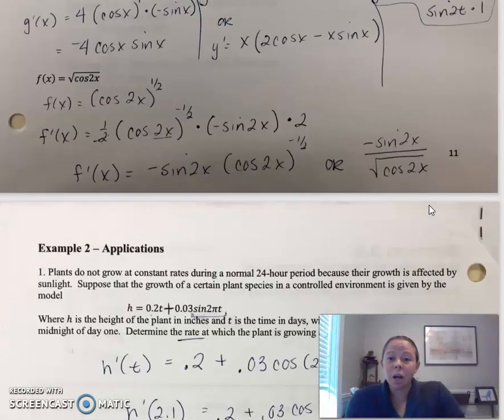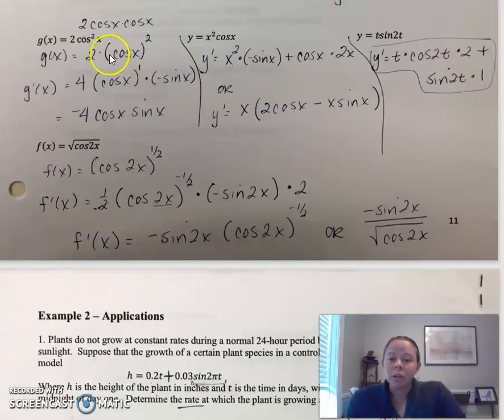Again, it can get a little complicated. Students get tripped up with this notation and not realizing that, oh, that's really cosine all squared, and they don't usually see that it's a chain rule problem. So yeah, make sure you're practicing these and email me if you have any questions.